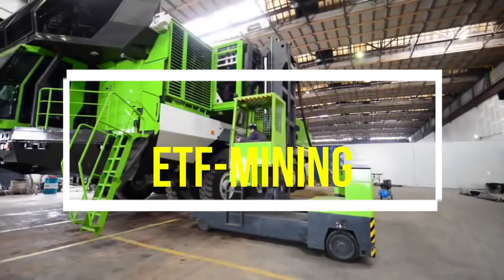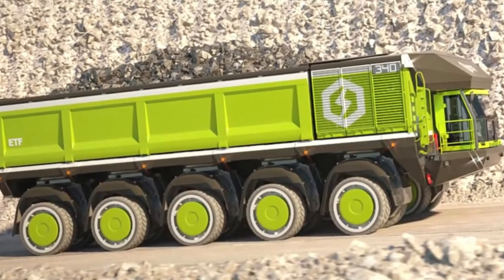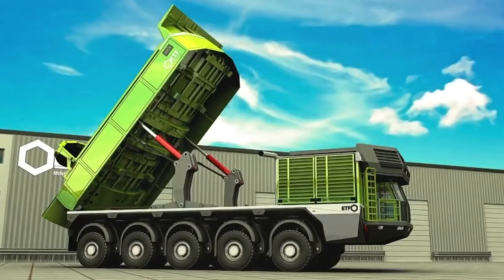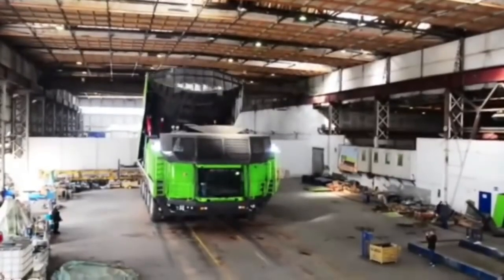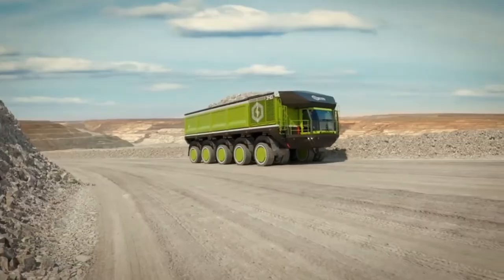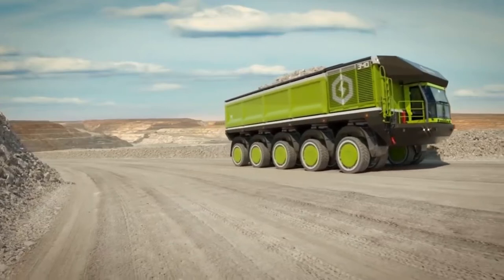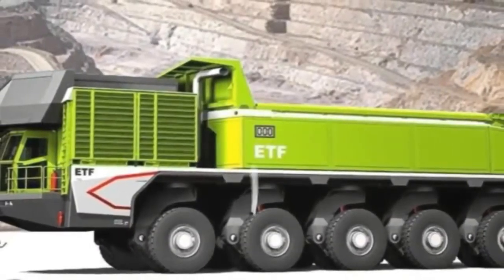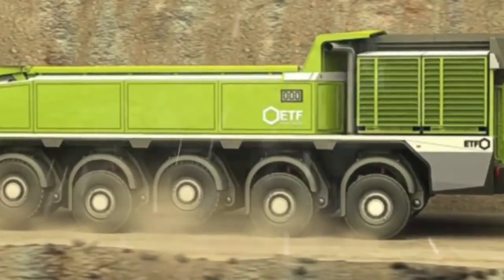A manufacturing company from Slovenia is ready to introduce a new model dump truck, FTF mining equipment. The dump truck is built on a modular basis. Its parts can be rearranged and combined depending on production need. You can add additional batteries or retrofit with additional motor wheels, or vice versa, remove them. It is possible to assemble trucks into a road train, having removed the cabs from all dump trucks and leaving only one on the leader. Moreover, in all parts of the road train, the engine remains and the ability to control it from the head machine.